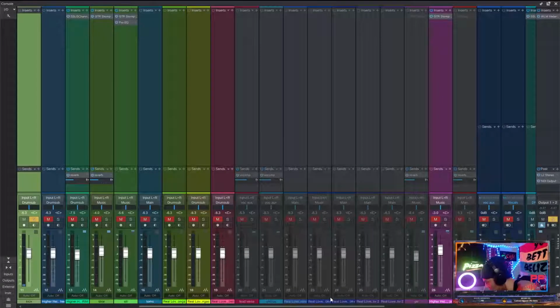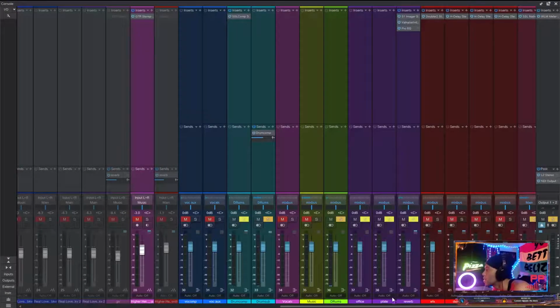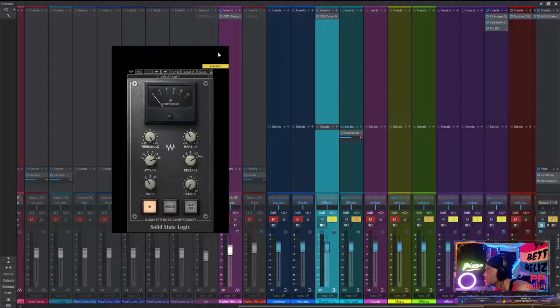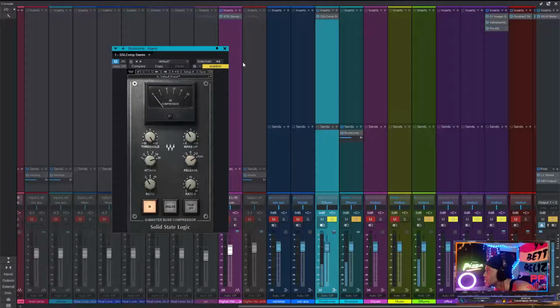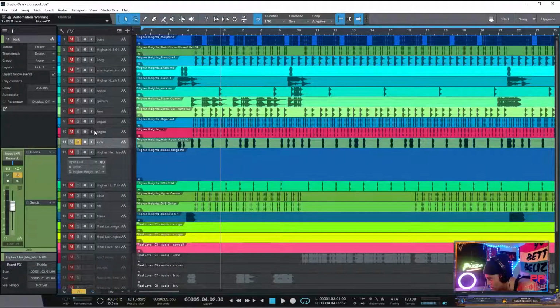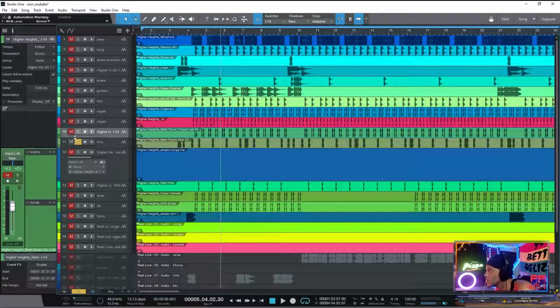So have that kick. I'm going to do a little bit of parallel compression here, and send it through the bus. For the sake of the tutorial, I'm not going to do too much advanced stuff. I'm just going to get straight to the EQ so you guys can have a better understanding of why every session is different. None is the same, and we do things a little bit differently every time. So let's do the kick drum here. Where are the hi-hats? We also have a little retro hi-hat here.